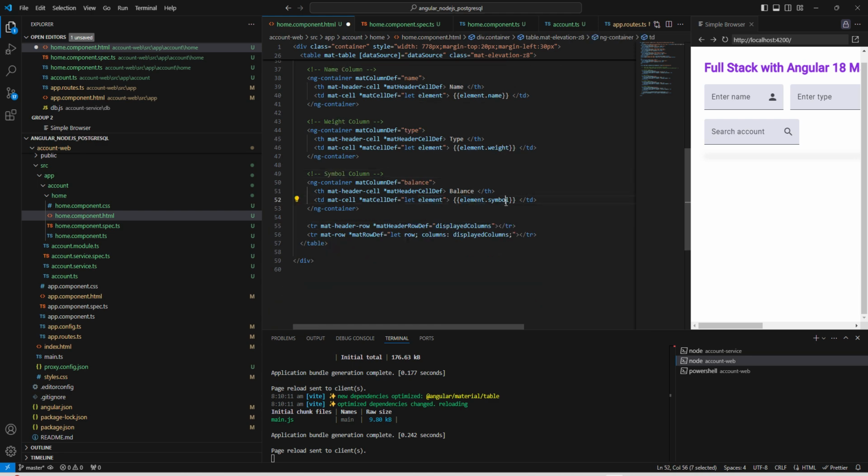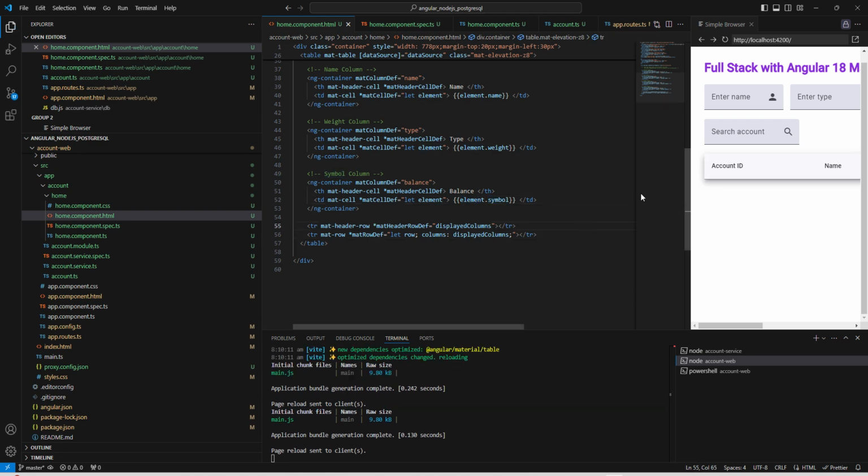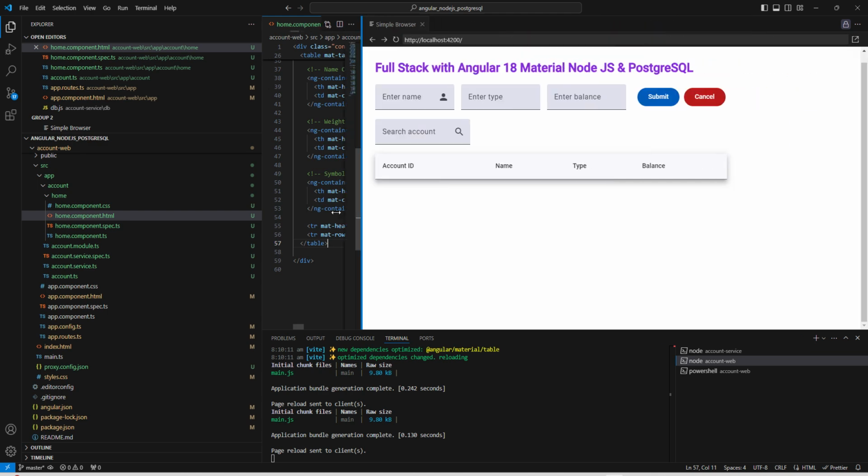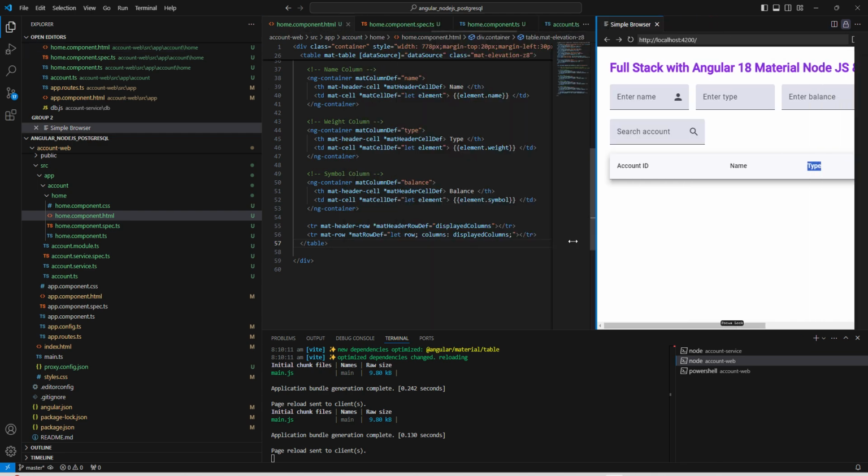Now we are calling on the elements. Now what we can do, we can show it here. Seems good. Now it is showing the headers as expected for us. Now let us do one thing.